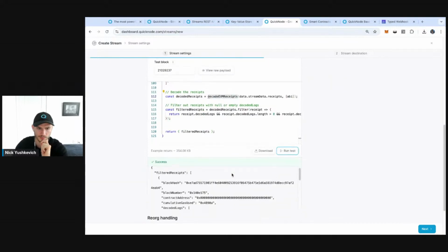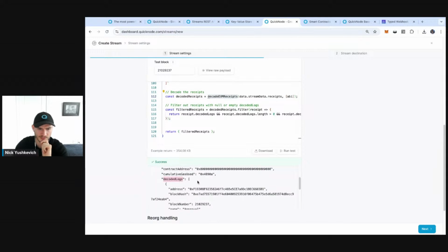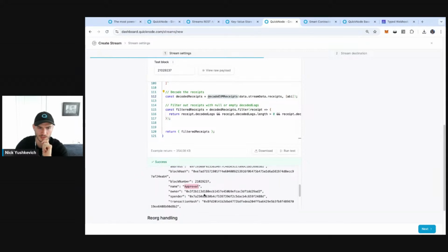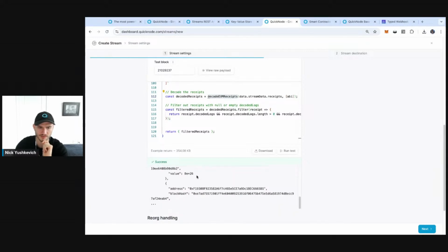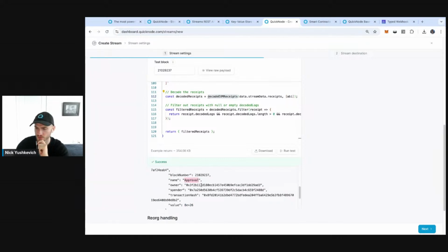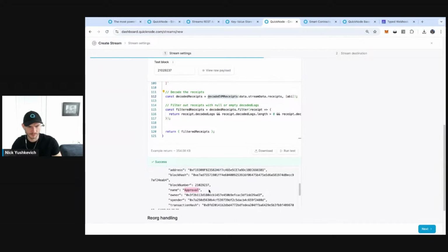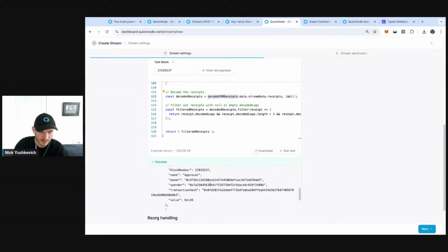In this example, inside the filtered receipts, you'll see that we've successfully decoded approvals for owner, spender, transaction hash, and value. The approval event is usually used by decentralized exchanges to let the spender spend the exact token that is specified in this address, I think.